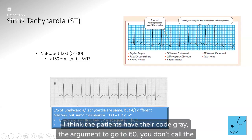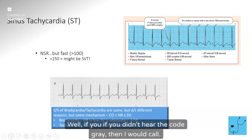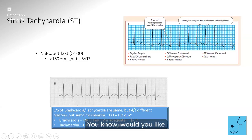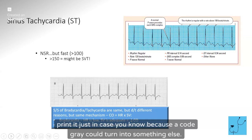So like with the patient that had the code gray and the heart rate went to 160, you don't call the nurse because they're busy. Well, if you didn't hear the code gray, then I would call. But we heard the code gray and that matched the room number we were looking at. So I'm not going to call because I know what they're doing. But would you print the strip? I don't even know that you have to do all of that. But when in doubt, it doesn't hurt to print it, just in case.